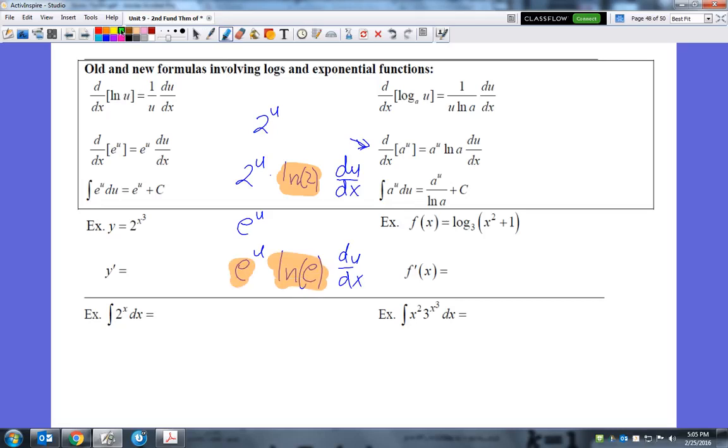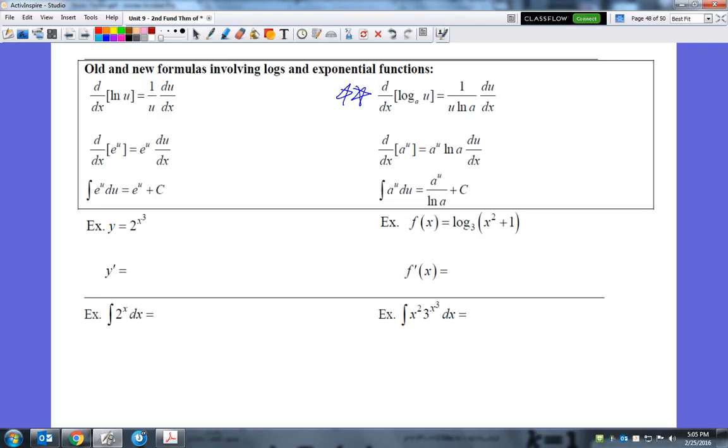But when the base is not e, you can't just think, oh, this is going to be 1, so it's irrelevant, I don't even have to write it. No, you do need it because of the fact that natural log of 2 is not 1. Okay? So it'd be the natural log of a times the carbon copy times the derivative of the power. Or, like I said, the carbon copy times the natural log of the base times the derivative of the power. So that should be a lot easier than this one. I think this one right here that I'm starring is the one that trips most people up. And then this one trips them next.